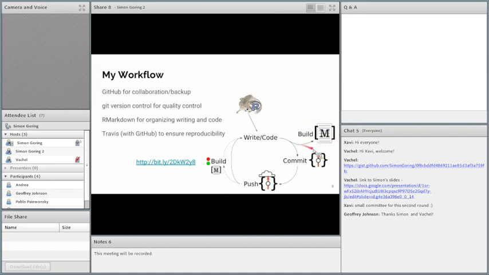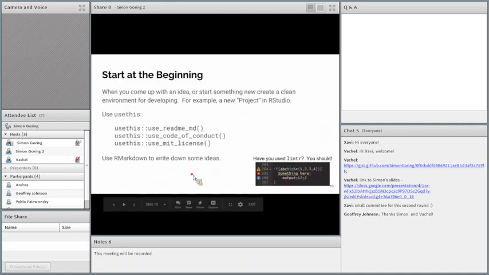I build my documents using RMarkdown. I commit my code to GitHub and push it up. And then I use continuous integration systems like Travis to actually build my documents, to reproduce this step here, building my documents in the cloud to make sure that the success that I have on my computer in terms of building nice looking documents can be replicated on an independent system. And I have a blog post on my website, you can link to it right here, that shows you how to actually do that.